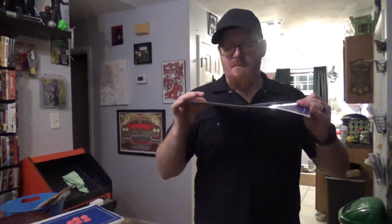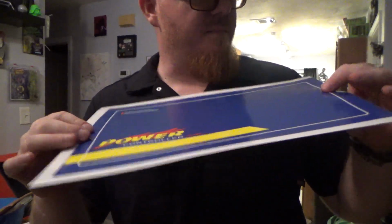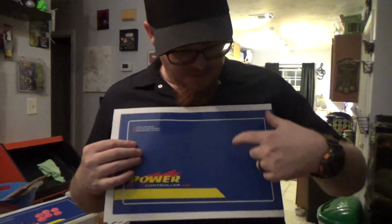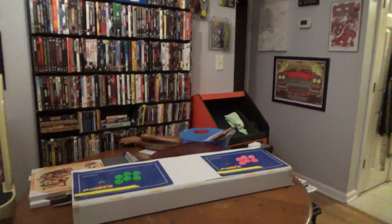Alright, so we have pretty much everything done. This is the art that Jared made for me. It's modeled off the actual Megalo art. Not sure where he got it, but thank you for that. So I went ahead and I traced the templates out, cut everything, and here's where we are with it today.